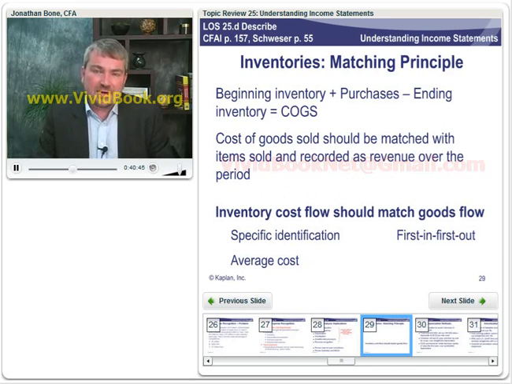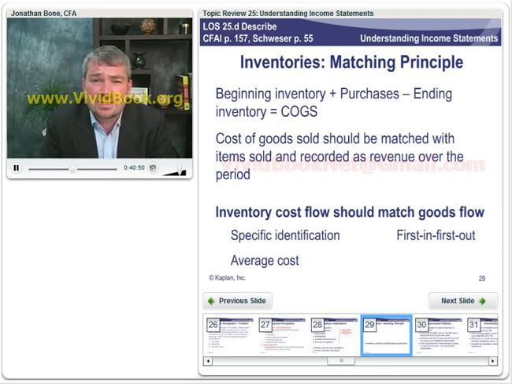So here are a few little examples. Inventories, we're not going to dwell on this massively here, simply because it's repeated so many times elsewhere in the syllabus. But we know that if we take our beginning inventories, and beginning inventory of course is just last year's ending inventory, add on this year's purchases, we get the total goods available for sale. If we haven't sold them all in the year, we then subtract ending inventory to get our costs of goods sold. That way our cost of goods sold includes the same number of units in it as the items that we physically sold.